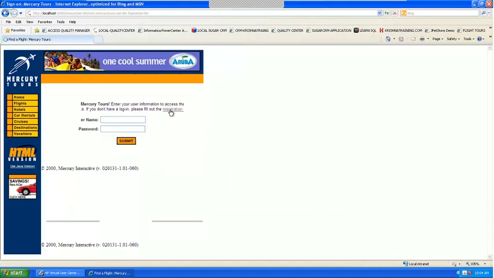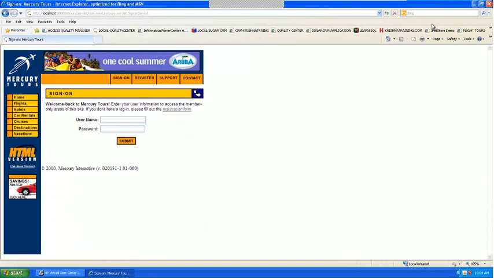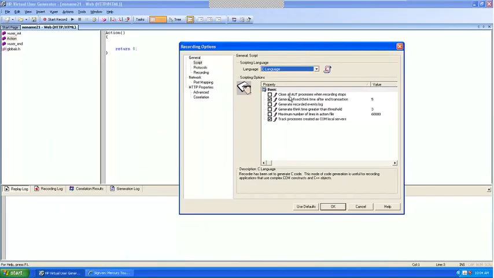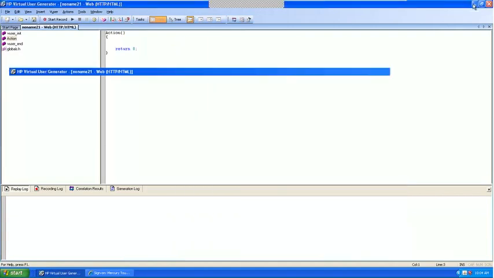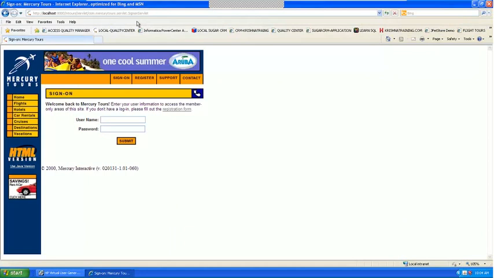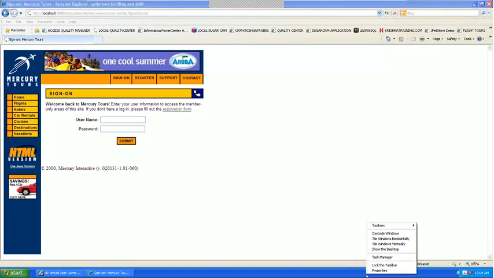This feature, close all AUT processes when the recording stops, is good only when your application is local. That is, if this application is running in my local VMware, then it is useful. So I go to Task Manager, go to Processes.